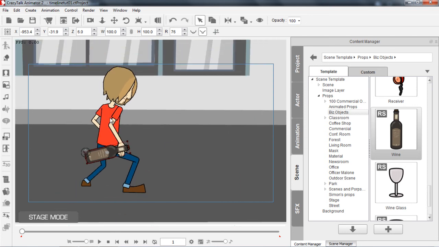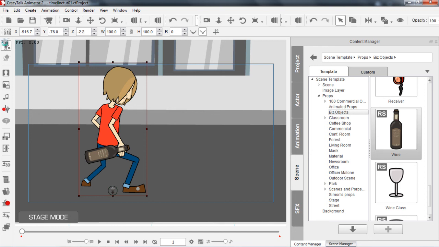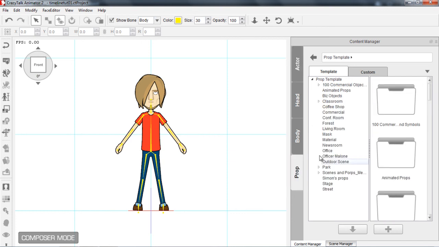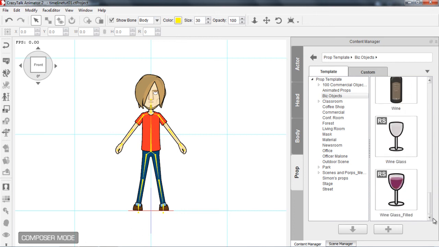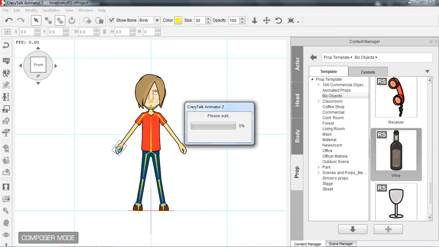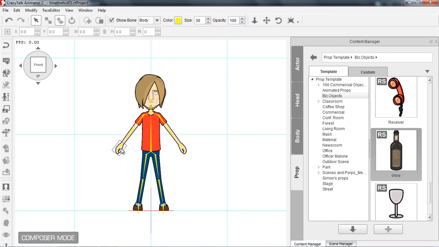We're actually going to take Saul into the character composer right here on the top left. Once Saul is in the character composer, I'm going to go back and find our props, our bottle of wine right here, select it, and click and drag it onto his hand. That makes the bottle of wine an accessory as part of his hand. I'm just going to rotate that into place. We can really place that wherever we like. It doesn't really matter, but I'm going to move it to about there.